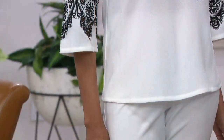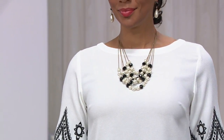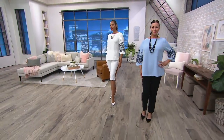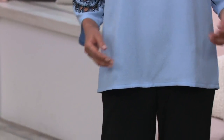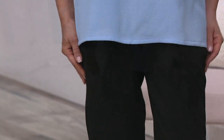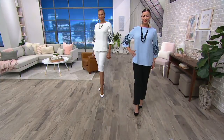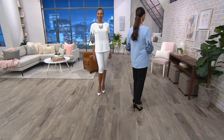Look how gorgeous it looks styled — it's just begging for a necklace. I love how that looks on Angela. It's so fresh. And Miss Stacy, just beautiful. Look at all that white — that fresh white, so pretty. Stacy's wearing it with the pedal pushers that are coming up in just a little bit. Angela's got it on with our ankle pants in black, so you can dress it up as we're showing with Angela. Extra extra small through 3X available. Angela is 5'9" wearing the medium, and Stacy is 5'11" wearing the extra extra small.